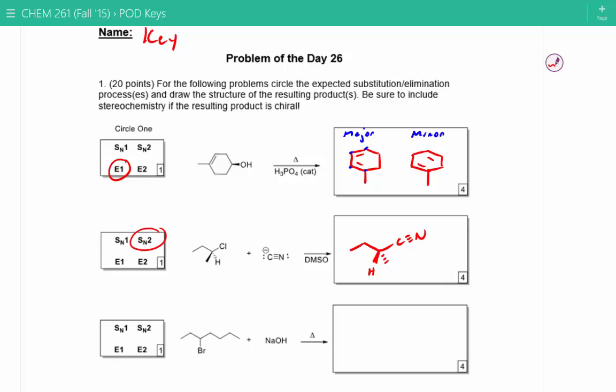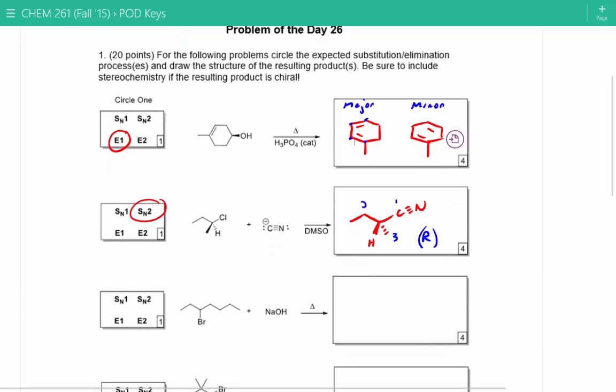Yeah, the main thing I would look at with this one is I would look for your product to have a specific conformation. So in this case, this would be priority 1, priority 2, priority 3. So would this be R or S? R. So regardless of how you draw it, you could draw it upside down, flipped around 4 times, it doesn't matter. I would just check to make sure you drew the R product.